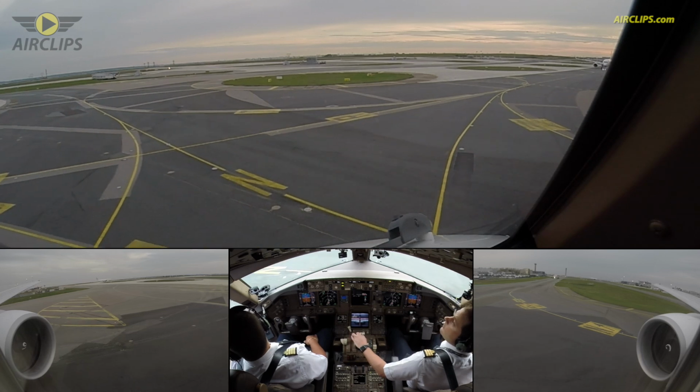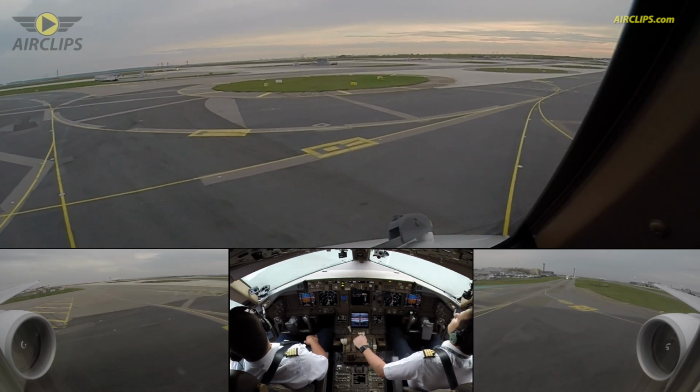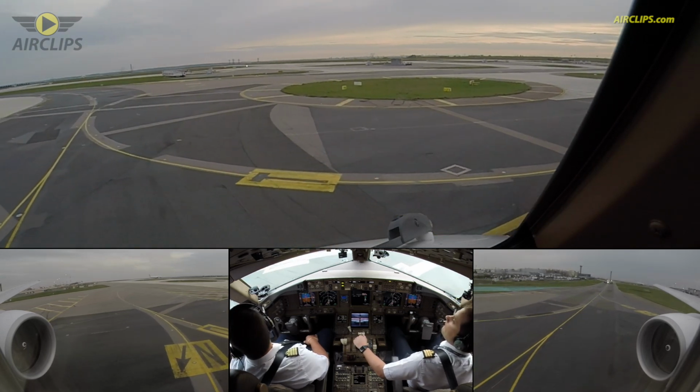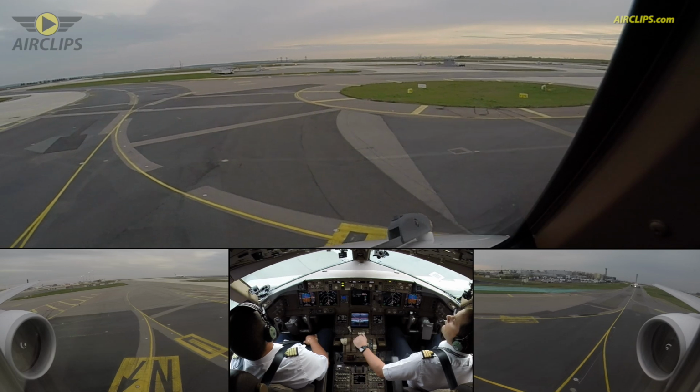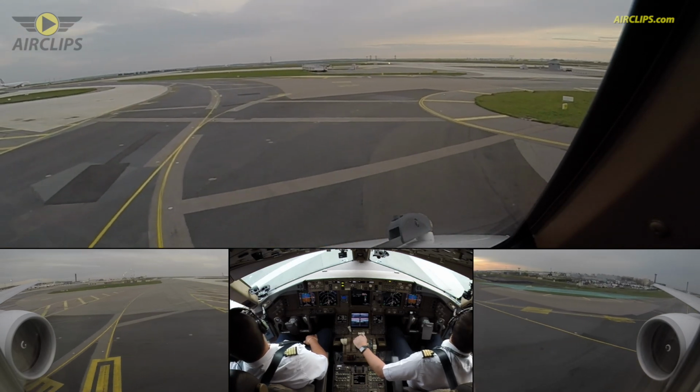Yes, this one. Alpine 28 Victor Whiskey, taxi first left to join Romeo and holding point Tango 4. This way you'll depart before the 777. Roger, we'll taxi first left to Romeo and hold short at Tango 4, Alpine 28 Victor Whiskey, merci.